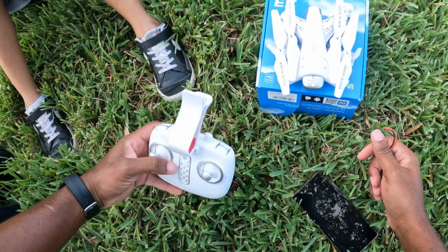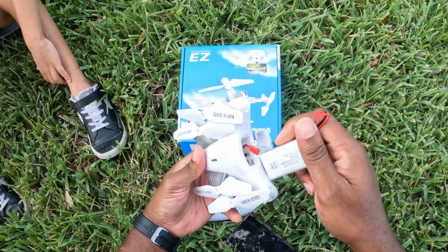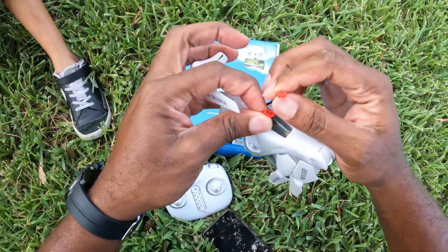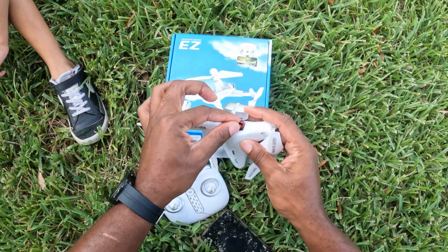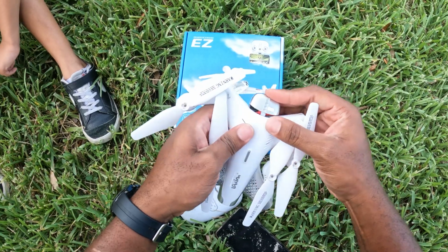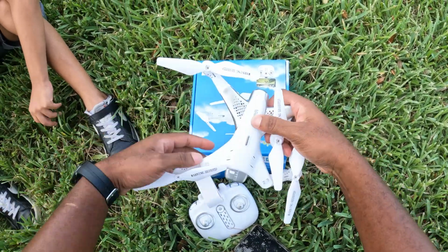I want to see how fast it goes. I want to see how stable it is, and all of these features that they're talking about. And I'll take you along for the ride. Let's get outside. So first things first, what we need to do is plug in the battery. It's keyed, so it has to go one way. That's good. And then clasp it in here. Boom. Let's unfold it.